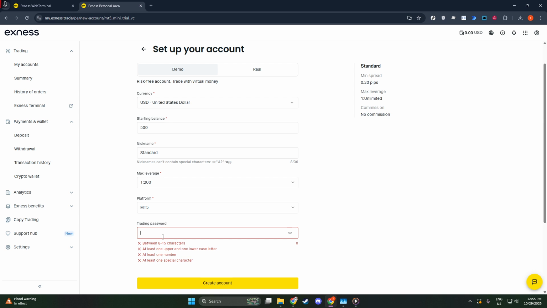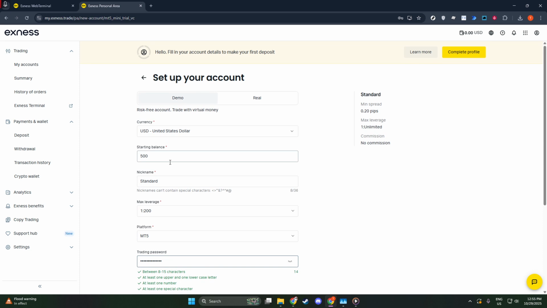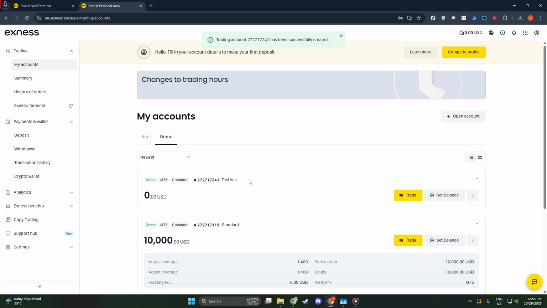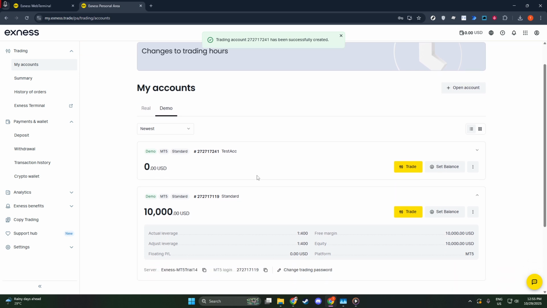After setting up your demo account, you're all set to start trading with virtual funds. This is where the fun begins. You can experiment with placing orders, trying out various strategies, and really getting a feel for the trading process. The beauty of this is that it costs you nothing. No real money is at stake, so you can learn and adapt without the usual pressures of trading. Take full advantage of this opportunity by testing different approaches, analyzing your results, and adjusting your tactics as you go.